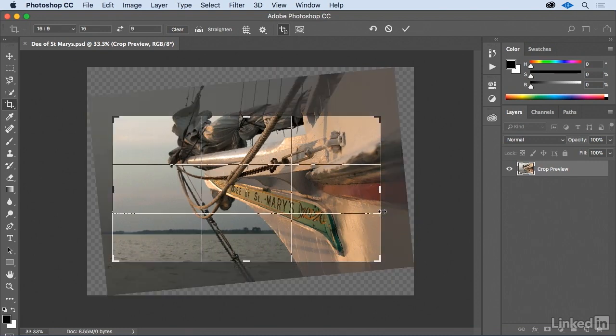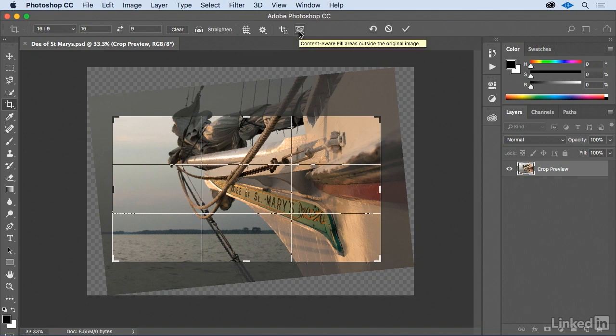Now, Photoshop can retain the area of your image that's outside of the crop boundary if you uncheck this icon here. This will make your Photoshop files quite a bit larger since those pixels are going to be retained inside of the file, but it will give you the option of adjusting your crop later, so I'd suggest leaving this option unchecked all the time.